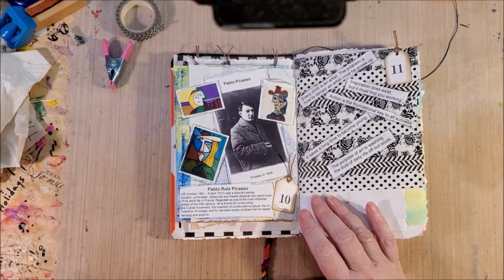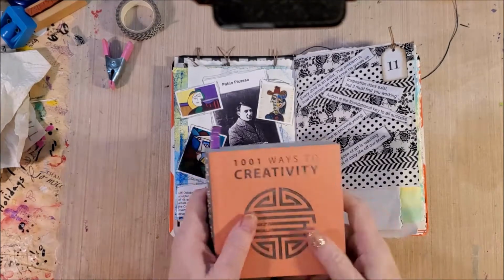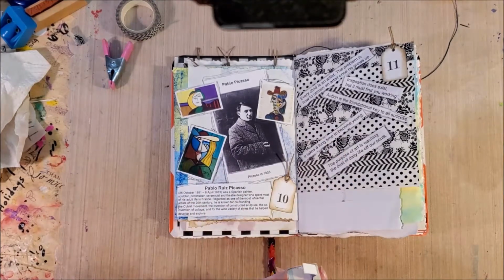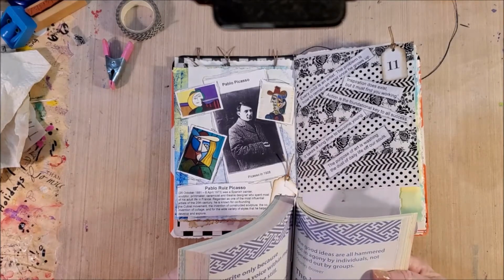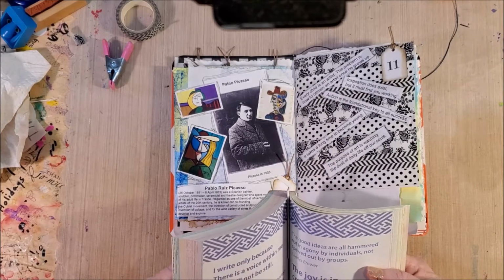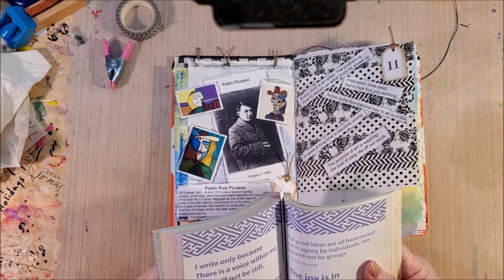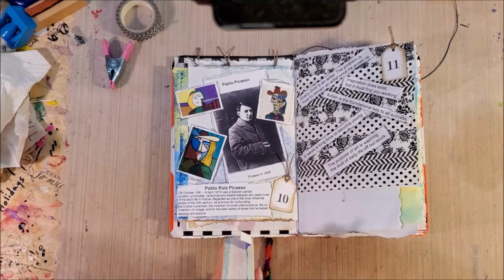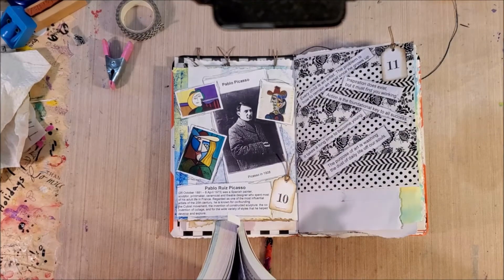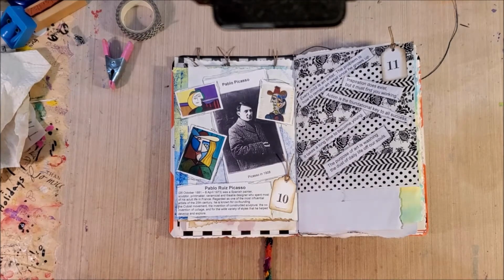Let me read you a quote from our 1001 Ways to Creativity, and we'll go on and figure something else out for the next time. The joy is in creating, not maintaining. Vince Lombardi. I'd swear to you I read some of these quotes before, earlier in the book.